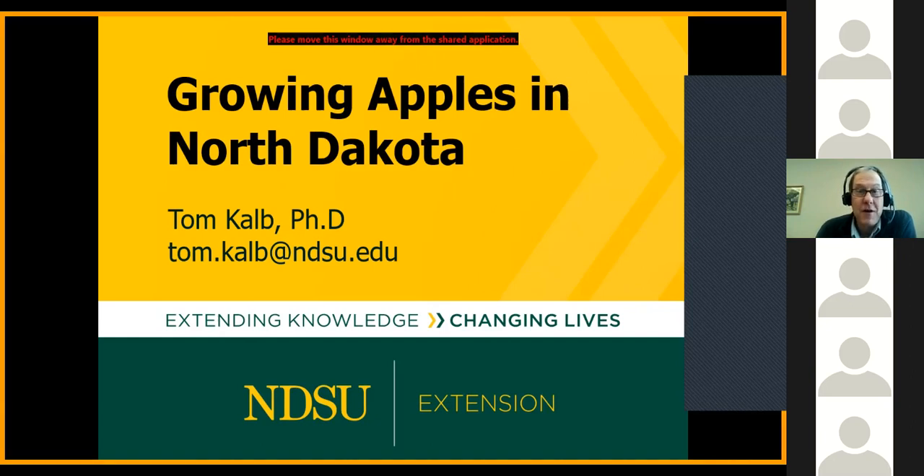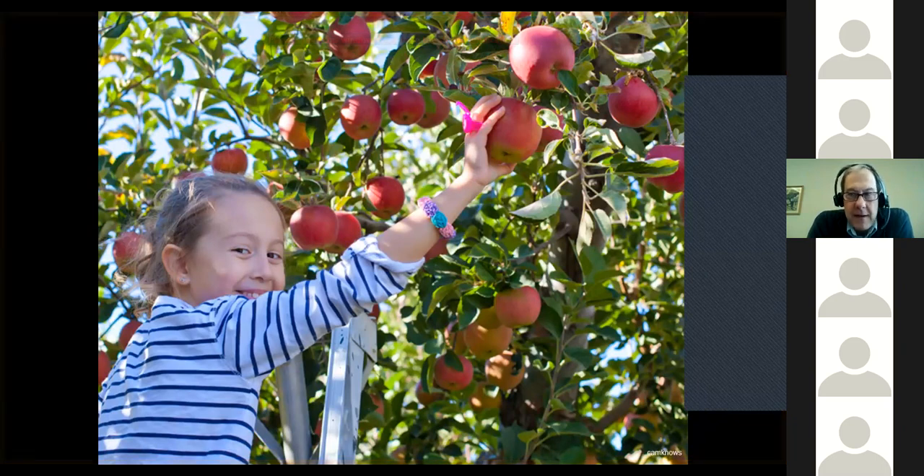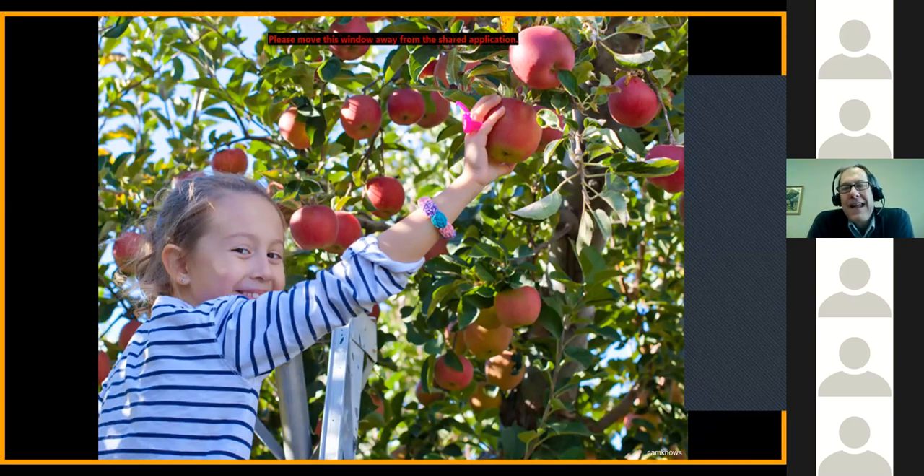Upon request, I've been asked to talk about growing apples in North Dakota. Why apples? Because apples are good for cold climates. Sorry if you're from Arizona — you cannot grow apples as good as we can in North Dakota. The cool temps give us better quality apples, and it's a hardy, popular crop that's in demand. There's even a booming cider industry begging for apples in our state.